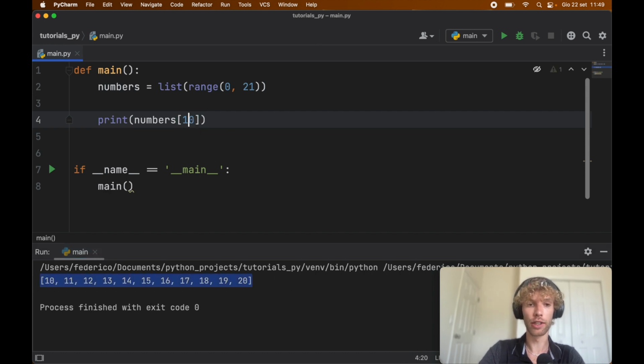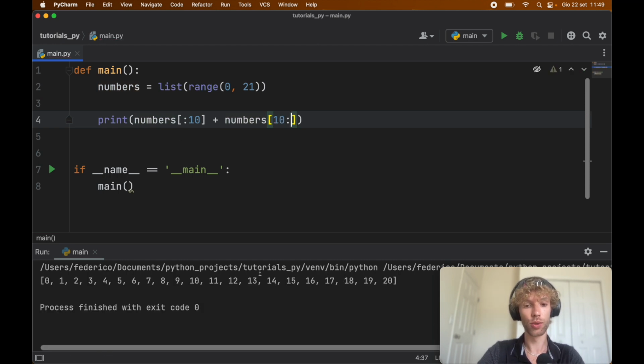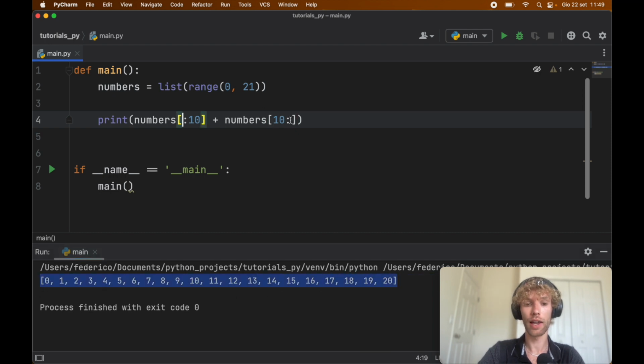Otherwise, by adding a colon in front of the 10, we're slicing everything after the array up until 10. So it's going to print 0 to 9. And the reason this only prints until 9 is because if you ever want to add these again, Python made sure that we would be able to do that by adding both of these. As you can see, we now have a perfect array just by having a colon in front and a colon after. Now, this is fine and all, but where does the double colon come in?